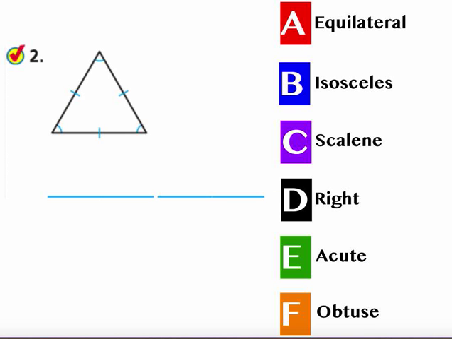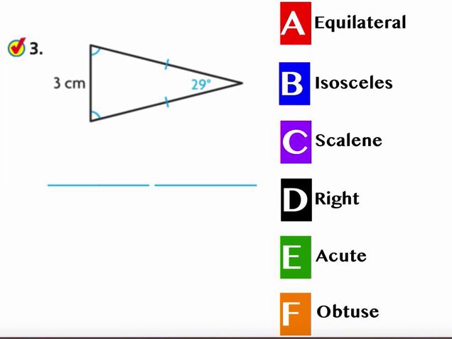Okay, how about this guy? There's two names always for triangles. So which two names would go with this one? Okay, so all of them, you see all the tick marks are the same. So that means they're the same length. So this is equilateral. And all three angles are less than 90 degrees, so that would also be acute. In fact, you learned earlier that in an equilateral triangle, they're always 60 degrees. 60 plus 60 plus 60 is 180. Okay, so this is an acute equilateral triangle.